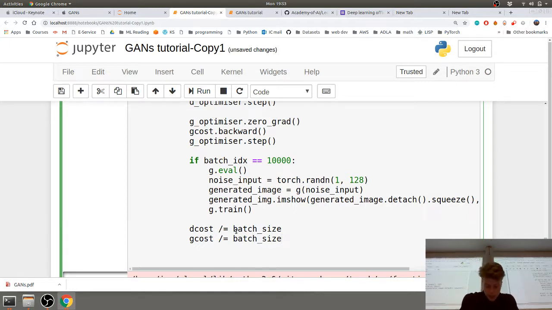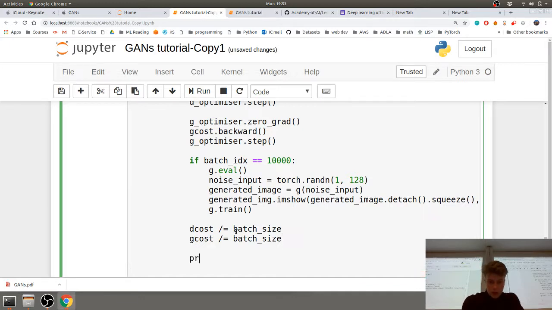Okay. And then we'll do a nice print of everything that's going on here. So what epoch are we at? That's epoch. What batch are we at? That's batch index.